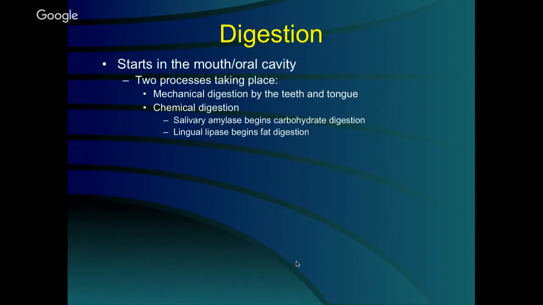Salivary amylase comes from the salivary glands, and lingual lipase comes directly off the surface of the tongue from glands on the tongue. There's not a significant amount of either carbohydrate or fat digestion happening in the mouth, and most people believe that the little bit of digestion that does happen in the mouth mostly enhances our sense of taste of these substances. And sugars and fats specifically are great energy sources.